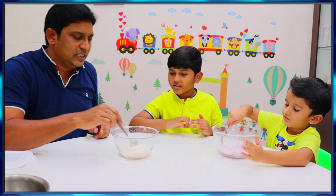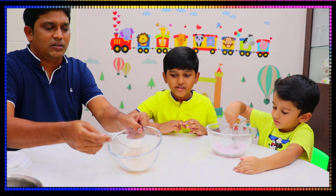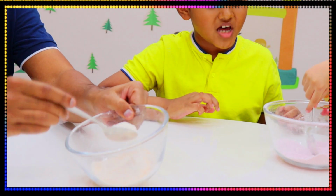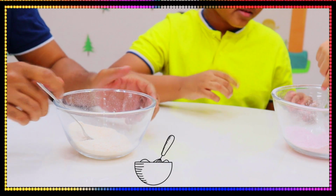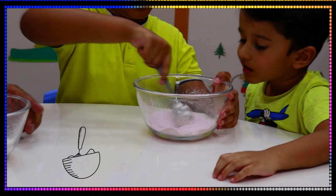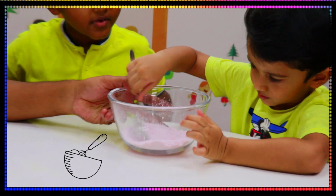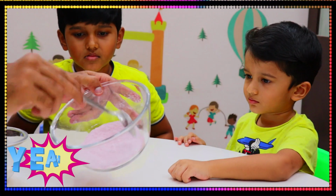You have mixed this nicely, right? See? They should come in this texture. So mix it properly. I tell Dakshin to mix. You help him. You need to mix it like this, slowly. That's good. Show me. Let me check.